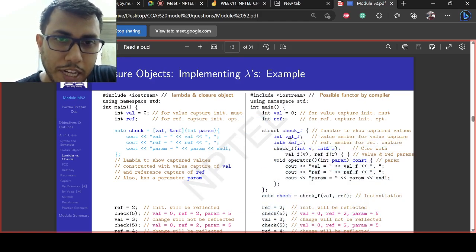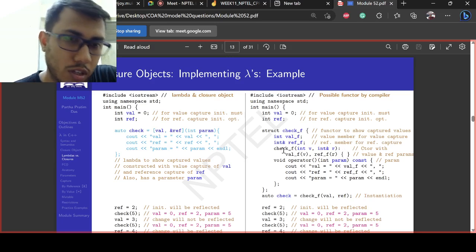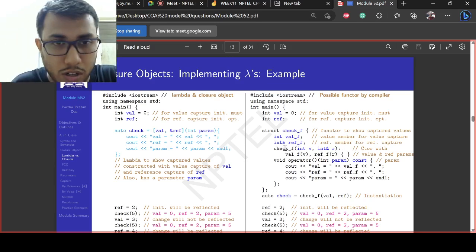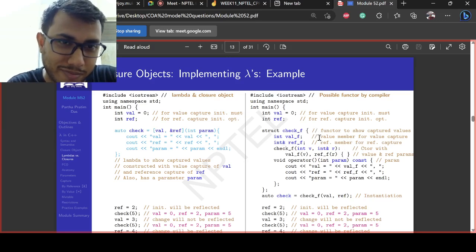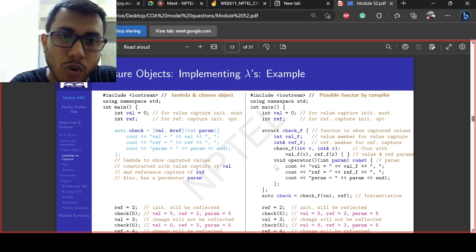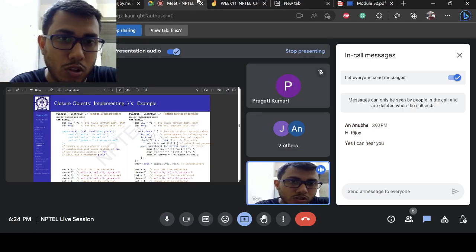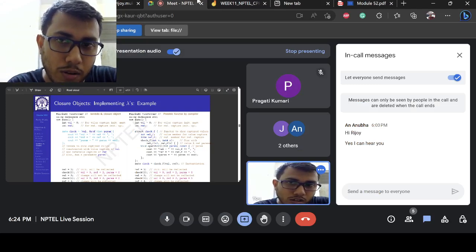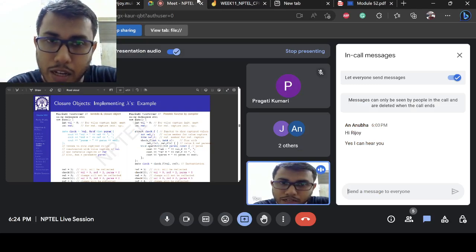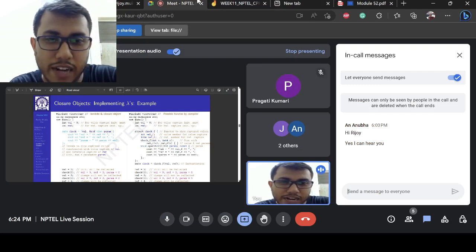You initialize those captures by your constructor, and then you call this functor with your params. The params are the number of parameters in the list, and here the return type is void because your lambda doesn't return anything. So this is a simple conversion between the lambda and the functor at compilation.